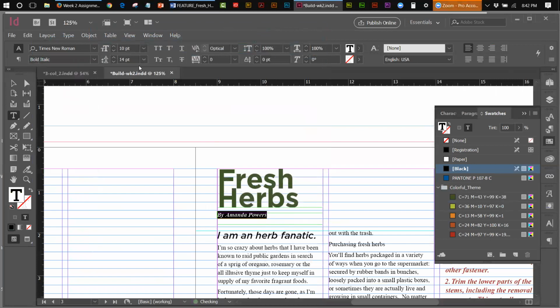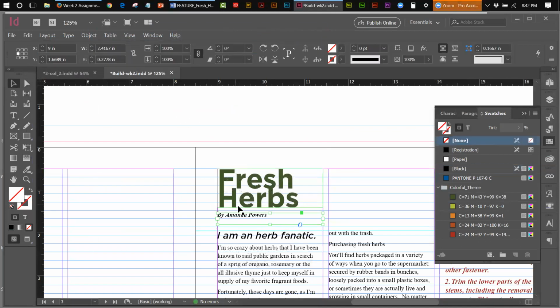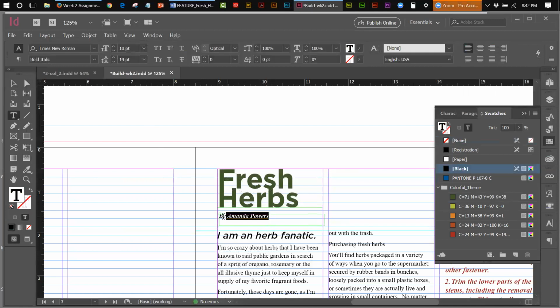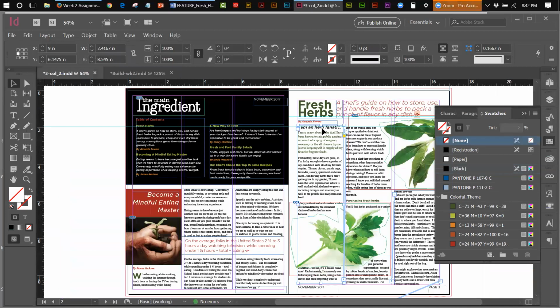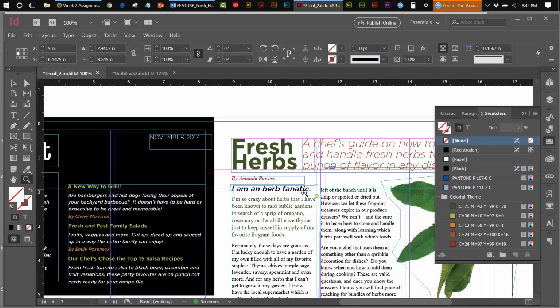There we go. And I actually think it's probably 10 over 14. I think that's probably the size that I used, although I probably did move it down a little bit. And I moved it over probably a little bit as well, sort of like that. Then I selected this guy, and I made it that nice red color. And if I'm not mistaken, my herb, oh, it's black. I think I just left it black. That's black, right? Yep, that's black right there.